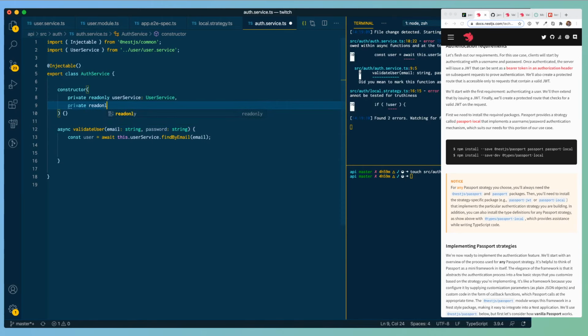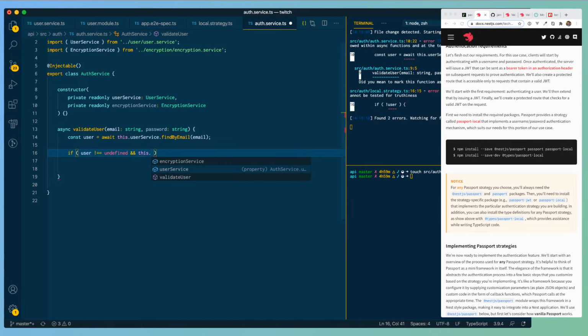So if we inject the encryption service, and we'll say that if user is not undefined, then we can use the encryption service to compare the plain string, so the plain password, with the encrypted one.